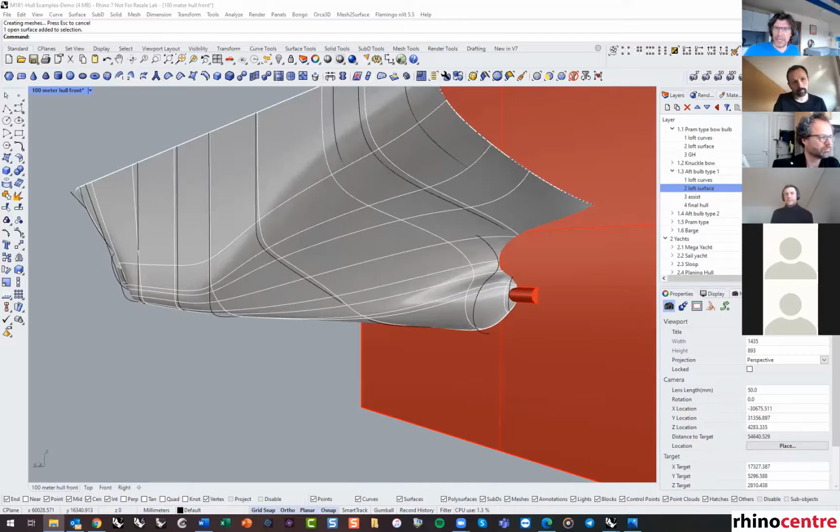So what you see in the marine industry is that with these aft bulbs, when people don't have the proper education, it is very tempting to solve this problem with a patchwork of surfaces. I am opening now a Rhino file, and here it comes. It takes one extra second.